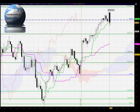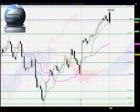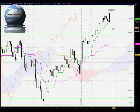This could be significant for this market, and the important thing here too is that the close is below the 1500 level of support, and we've also taken out the area of support at the Tenkan Sen, which coincided with the 1500 round number level of support. This does suggest that there is a very strong possibility of this market retracing well back into this substantial first time frame uptrend that we saw in the recent past.